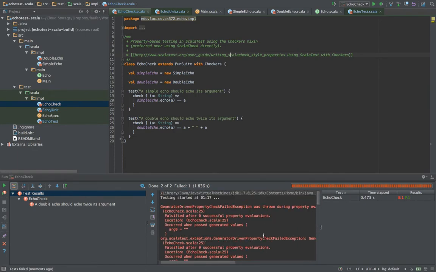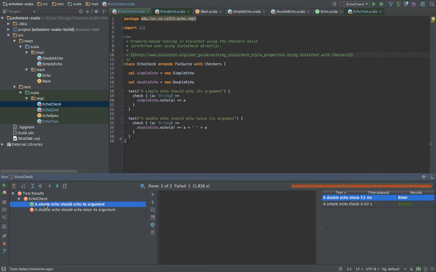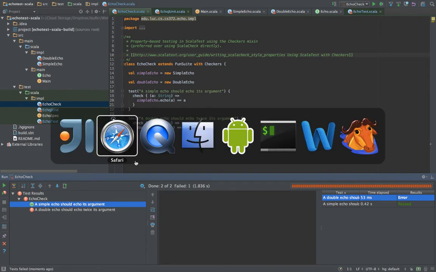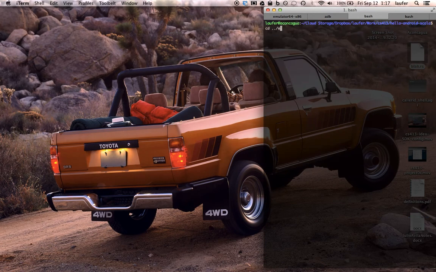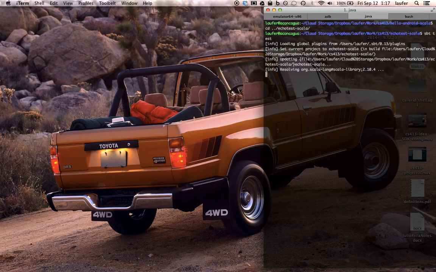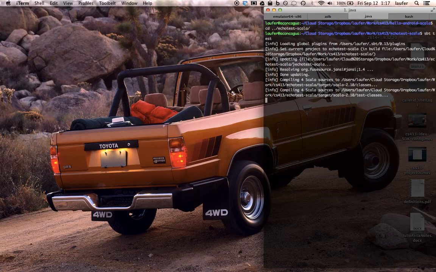And let's show everything. So simple echo should echo its argument. Yeah, we can't see the output, but let's run it here. So let's go to echo test and then say sbt test. So we can see the output of the echo check test.